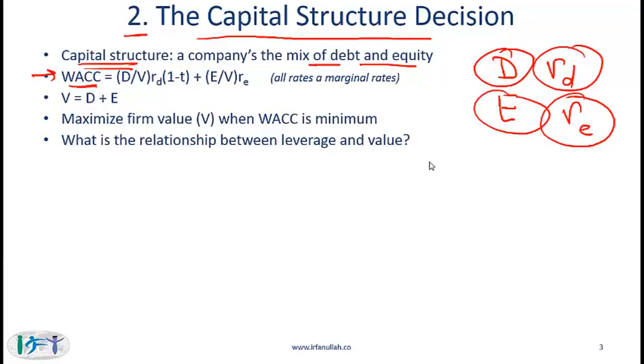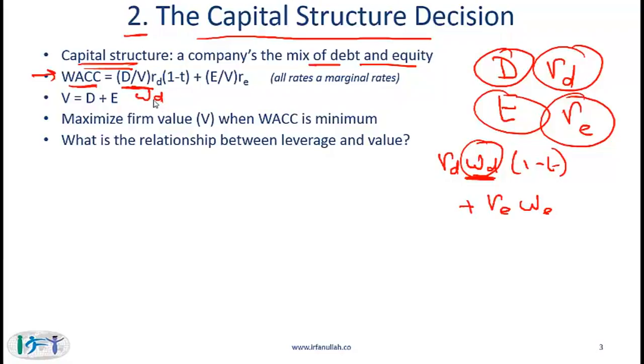So at Level 1, the relationship that you saw was that the weighted average cost of capital is equal to cost of debt into weight of debt into 1 minus the tax rate, plus cost of equity into weight of equity. Now, instead of weight of debt, we are simply taking D, the market value of debt, divided by V, which is the total value of the company. V is equal to debt plus equity. So this essentially is the WD that we talked about earlier. And then 1 minus T is the tax rate, E over V is the market value of equity divided by total value, and then the cost of equity.